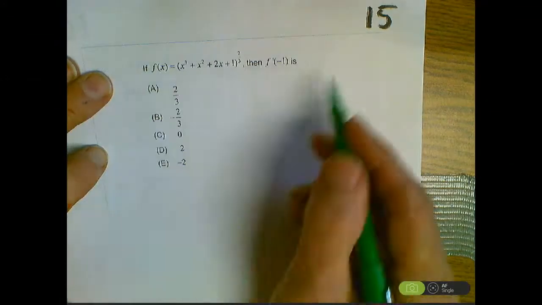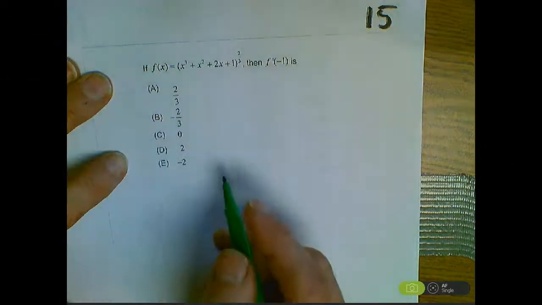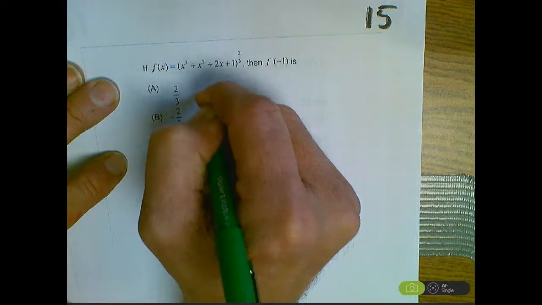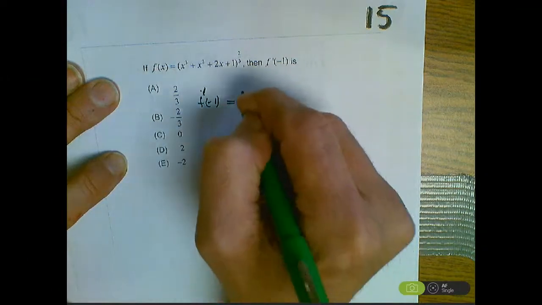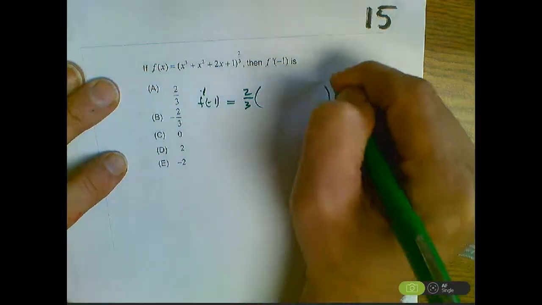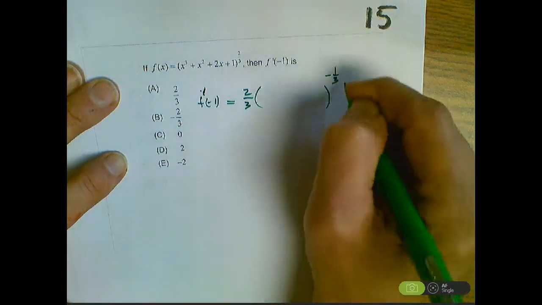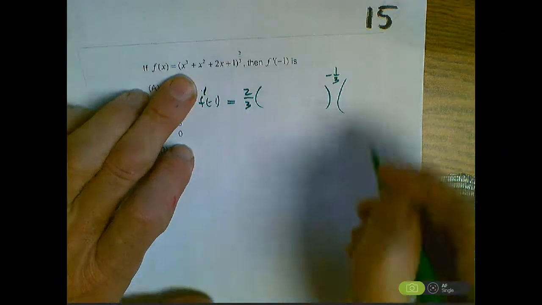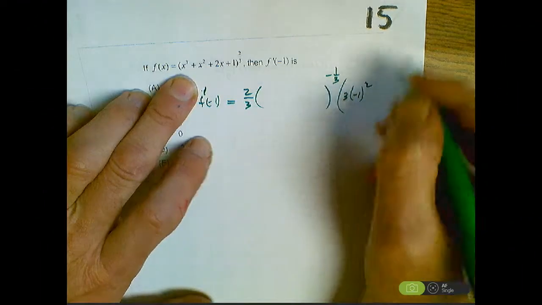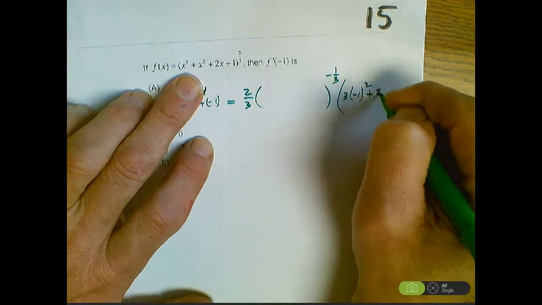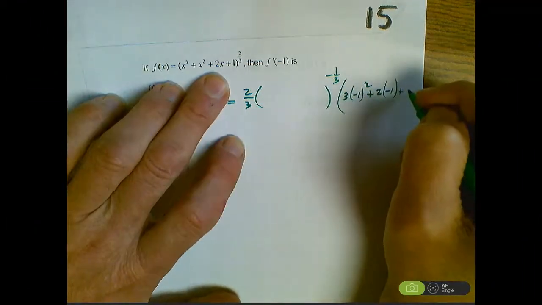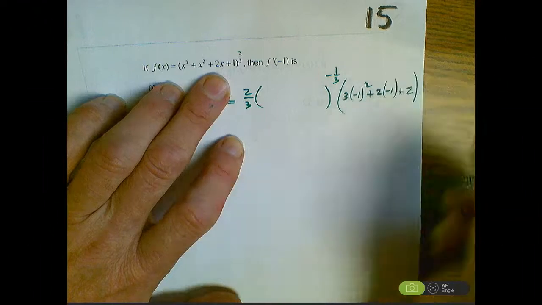Okay, we're going to take a chain rule problem here because it's got a big goop. Watch how I'll do this one. So f prime at negative 1. First of all, 2/3, and I'm going to leave this like that for a second and just go negative 1/3. Then I'm going to take the chain rule. 3x squared: 3 times negative 1 squared, plus 2x, negative 1, plus 2, just 2, and that's it with the baby.